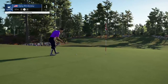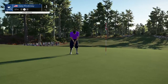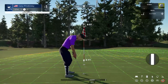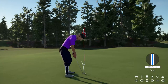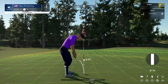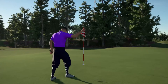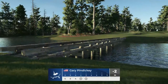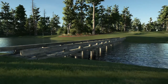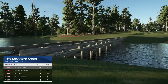Outstanding approach shot. This one here, this is for back-to-back birdies, moving him in the right direction. Oh, what a stroke. The putt drops, and that's back-to-back birdies. Got to say, putting this well from this distance is a huge confidence booster. Currently a couple under for the round. And after that good play, moving up the leaderboard.